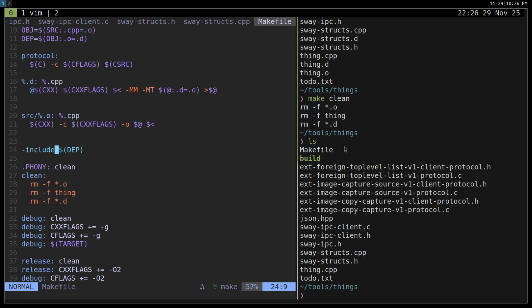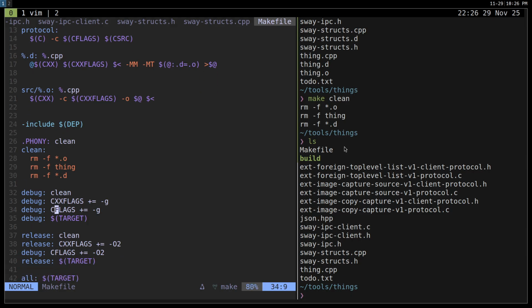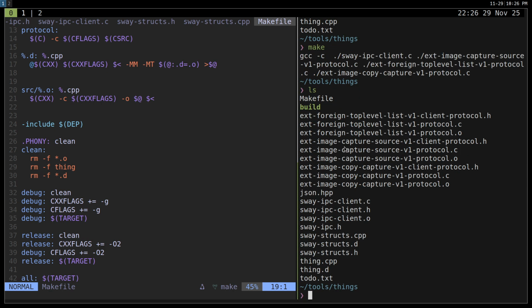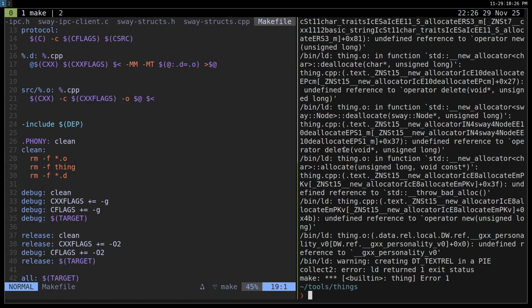Don't know what this line does. Ah, that's good. Glad it's there. Might confuse the little fella. Yeah. Okay.